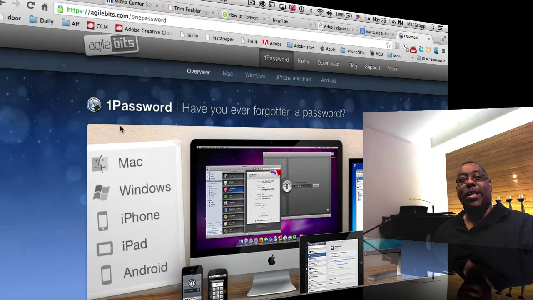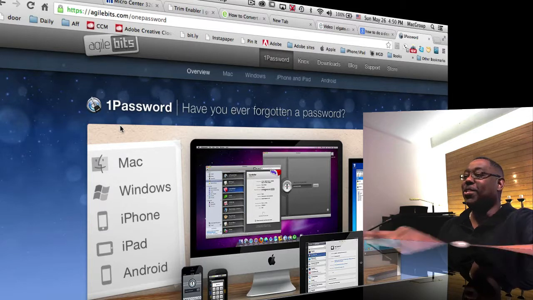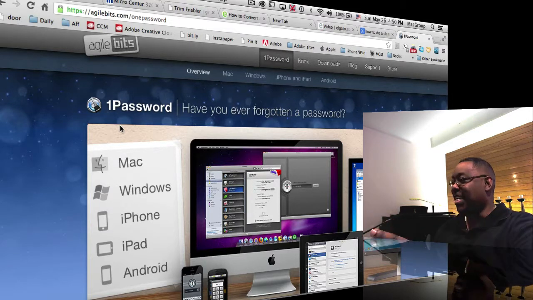So when it hit, and luckily I have not had any security breaches to date that I know of. I've not lost any information, my identity, passwords, bank accounts, or anything to date that I know of. But it hit me one day, and I think I was being forced to change my password for something. And it was before I was using this. And I said, oh man, now I got to remember the 4th password. But I didn't have to forget one because I wanted to use that same password that I've been using for everything. And then it hit me.